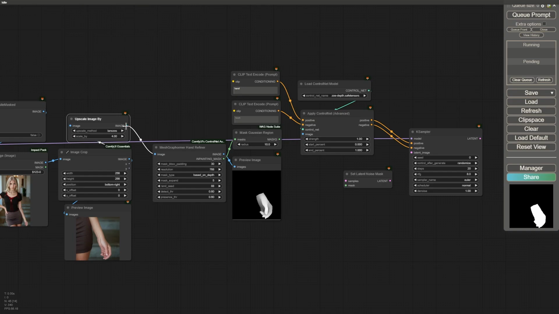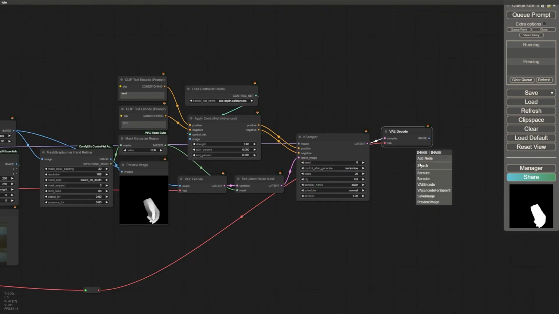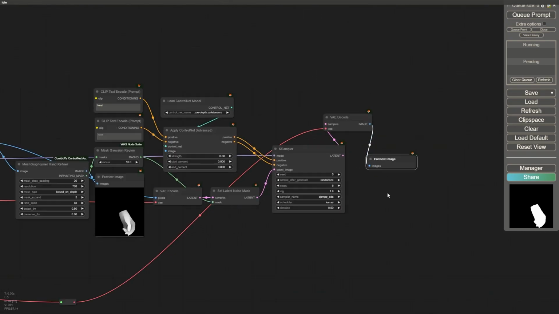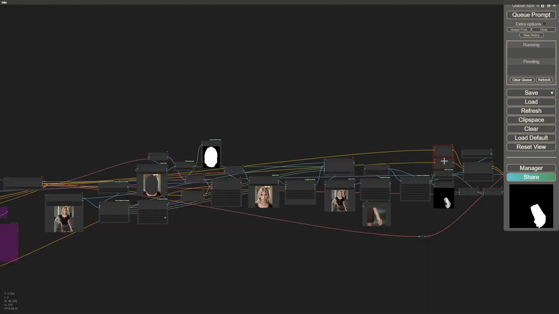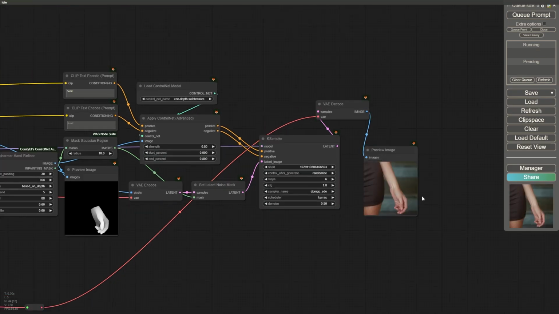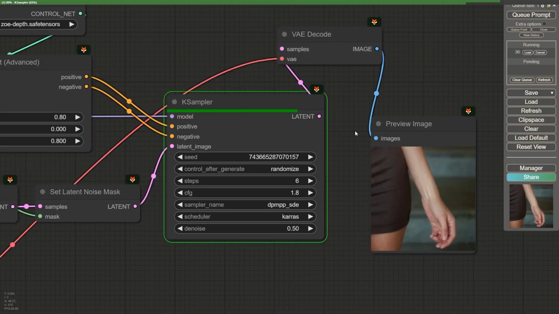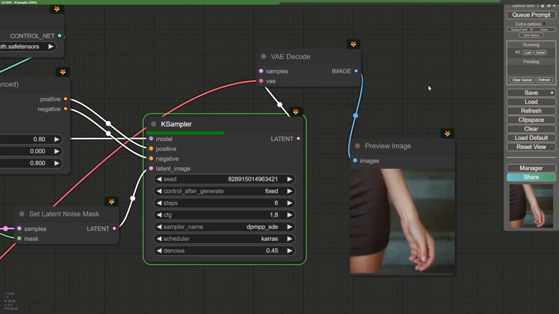Convert the hand image to a latent image and connect it with the samples. Also, use the mask created by Mesh Graphormer Hand Refiner and add a bit of Gaussian blur before connecting it with the Set Latent Noise Mask node. Don't forget to connect the clip and the image from the Mesh Graphormer node. Generate with a 0.5 denoise strength and check the result. The hand should look much better now. Adjust the denoise strength between 0.4 and 0.5 and play with the seed number until you get a well-structured hand that you're happy with.